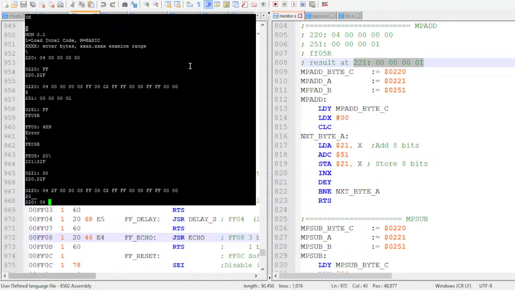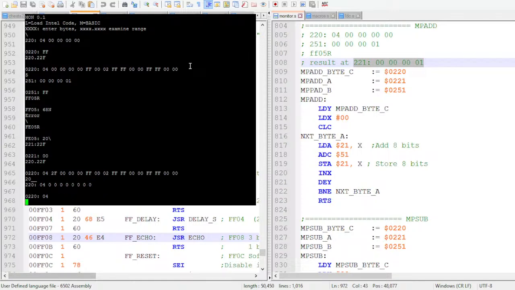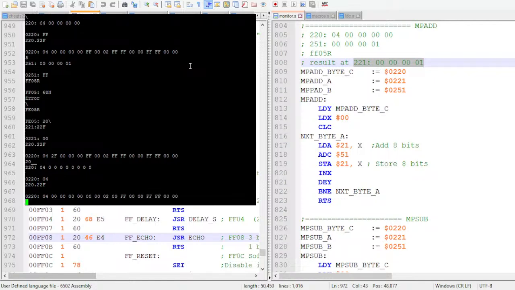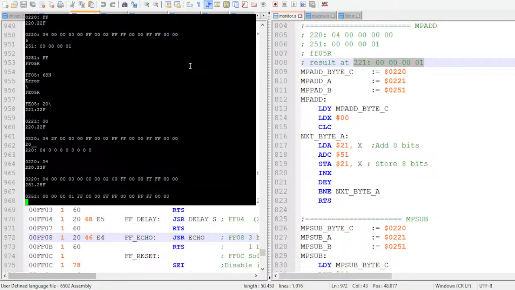So again, 0, 4, 0. Cool. And 0, 1 of that one there.